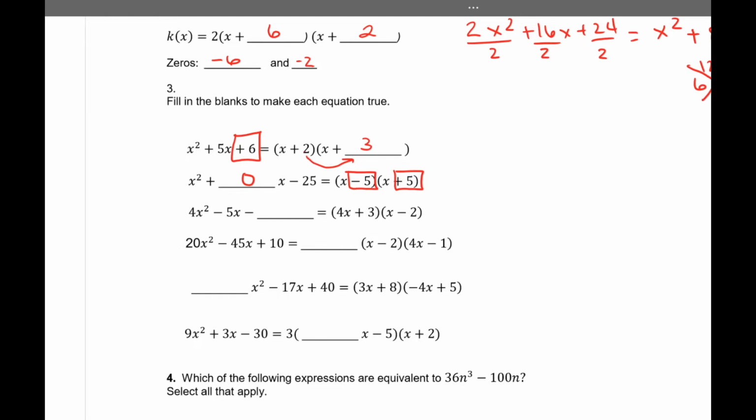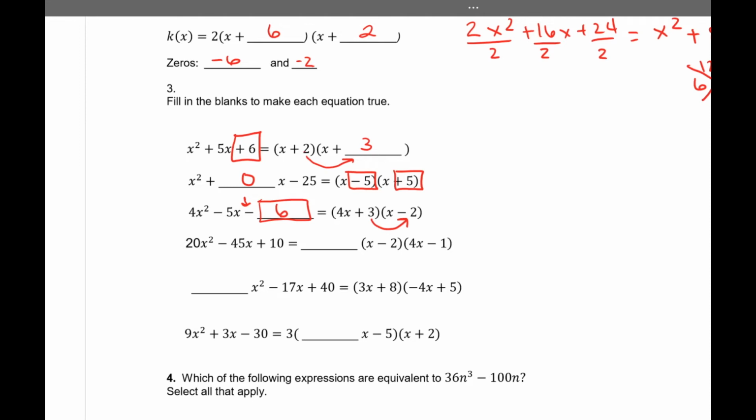Remember, this is the last box right here. This is the last area. So what two numbers are we multiplying? The last two. 3 times negative 2 is negative 6. But notice they're trying to trick you. There's already a negative, so it's just a 6. Move on to the next one.